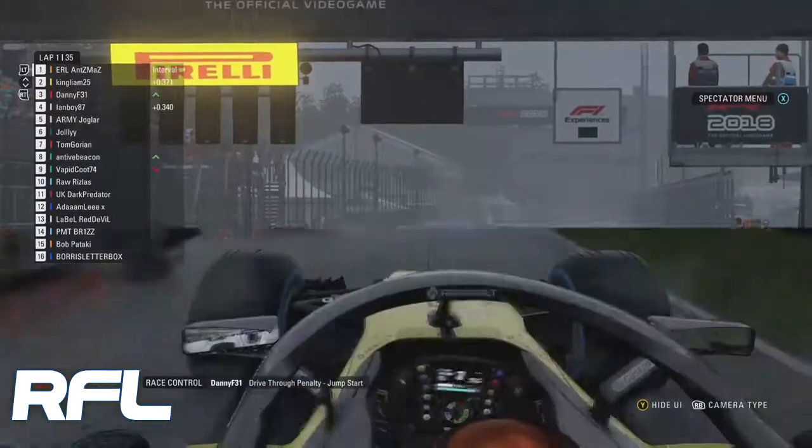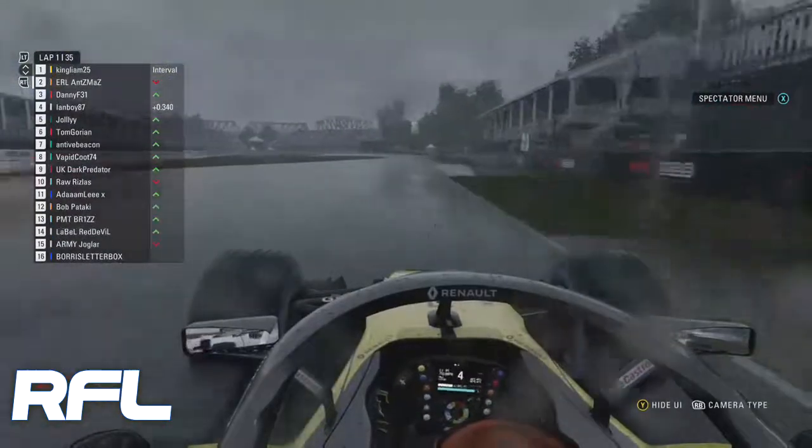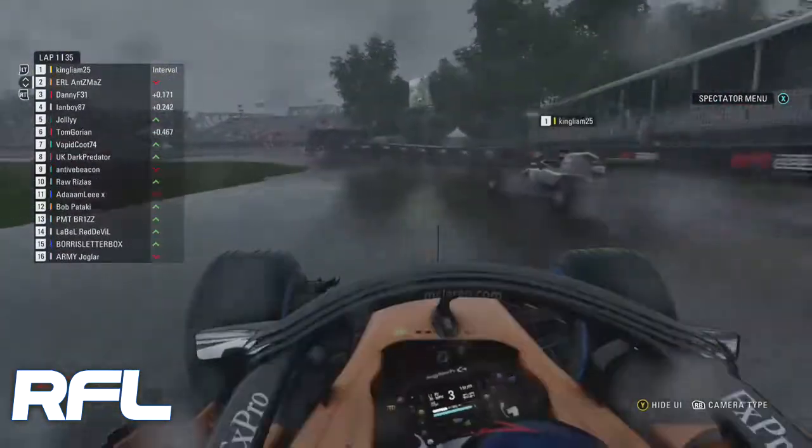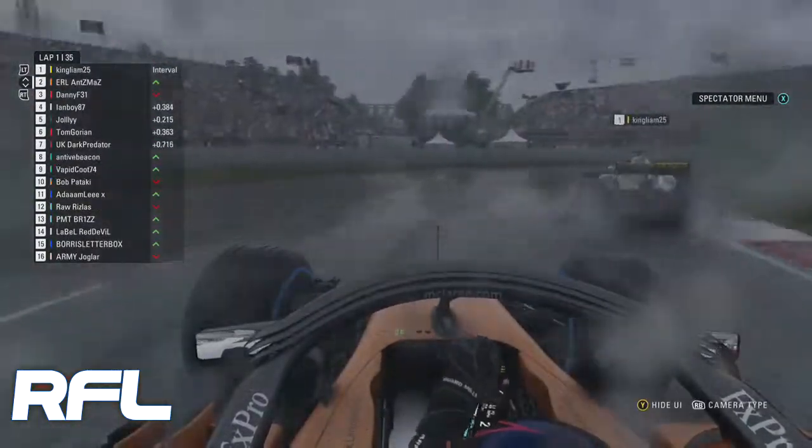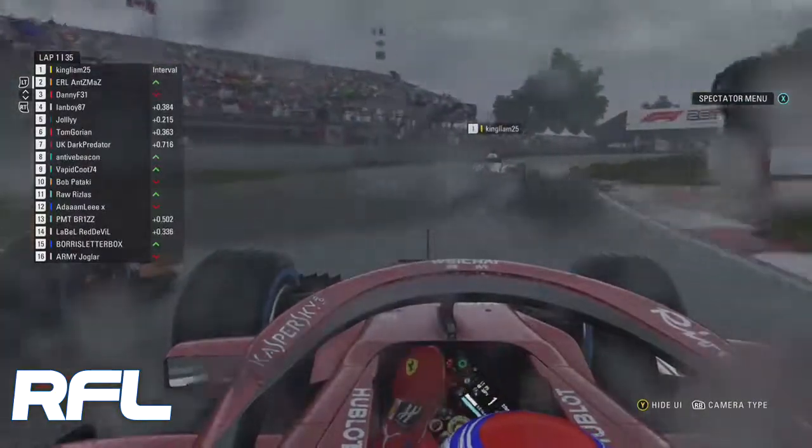KingLiam seems to get a good start. KingLiam got a beast of a start. He's going to have the advantage going into turn 1. KingLiam leads into turn 2. Danny's up to second, but it doesn't matter because he has a penalty.